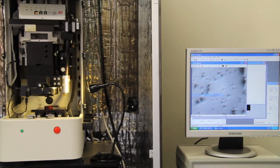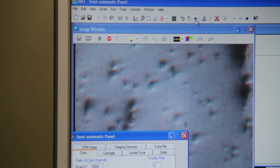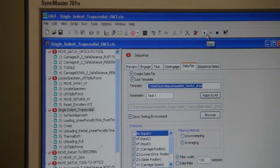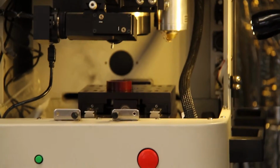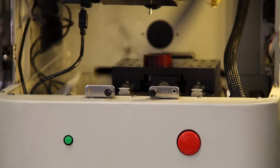After that, you select the semi-automatic panel. Here's a small button called settle position. That means that's where you want the indentation, and you click on that. Then you can go to the script window and start the test. Now the machine will automatically move and come to the position. I hope the sample is solid enough, so we'll hit the camera.